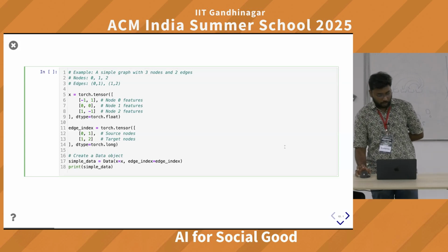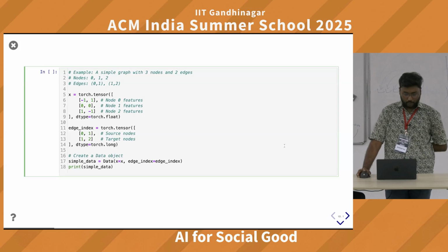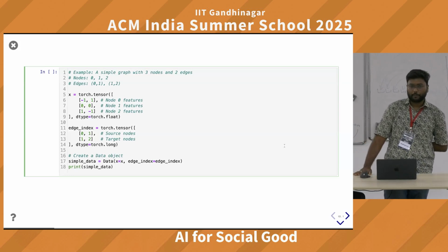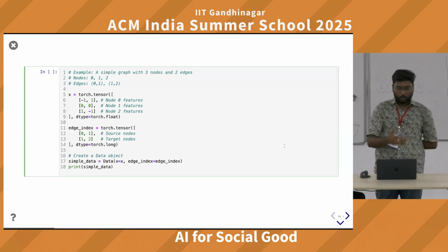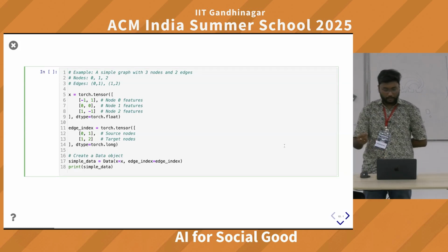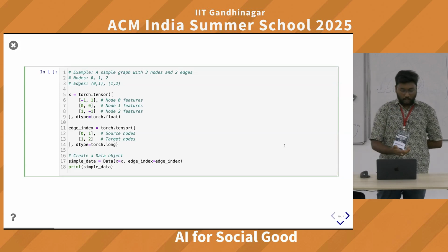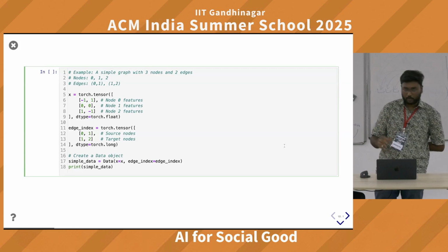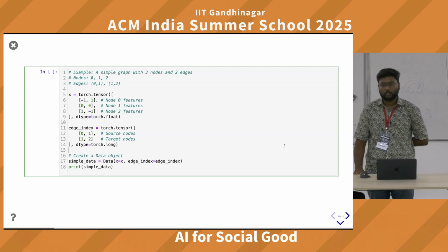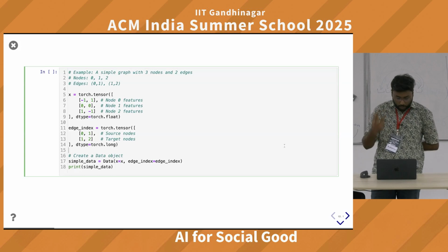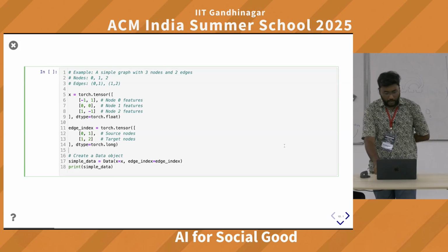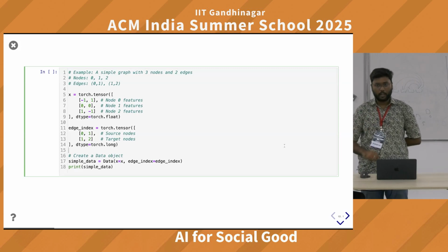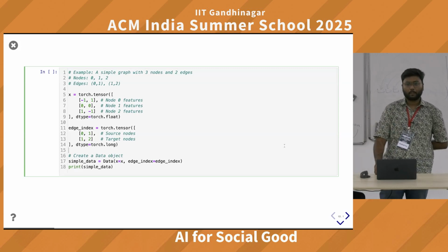So at first, in line number 5, you will see we create a tensor of node features. For node 0 in line 6, it has a feature minus 1 comma 1. Node 1 has a feature 0 comma 0, node 2 has 1 comma minus 1. So basically each node has a 2-dimensional feature. And I draw 2 edges, from 0 to 1 and 1 to 2.